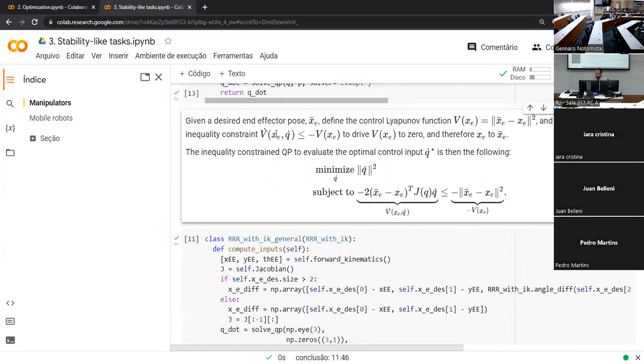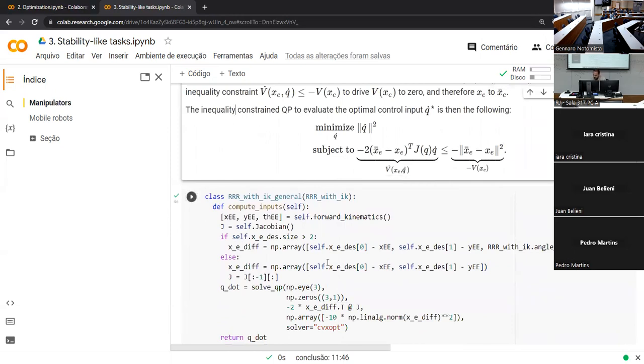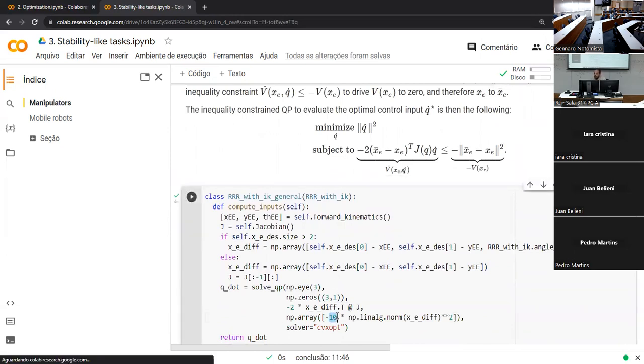The corresponding inequality constraint, which is V dot, that depends on both XE, the state, and Q dot, the input, has to be less than or equal to minus V. In this case, I used 10 times that as a class K function.